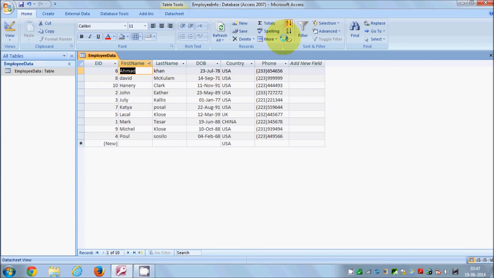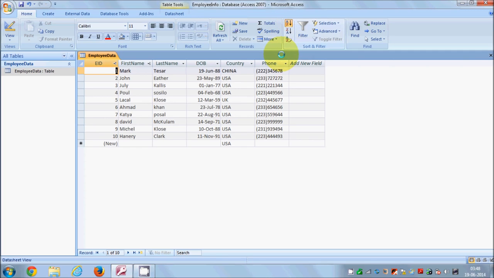You can do descending order also, Z to A, just click this button, and you can do it for any column.